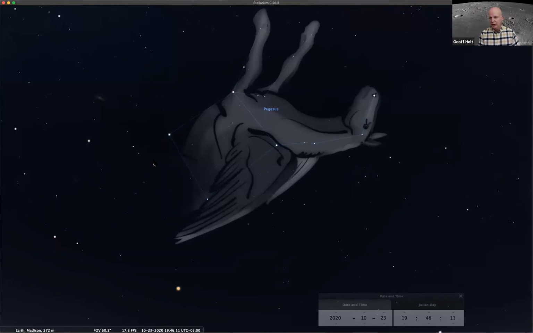Now in the next session, when we go deeper into some of the more difficult constellations, one of the constellations we're going to do is Pegasus again, because we're going to be looking at the water part of the sky.